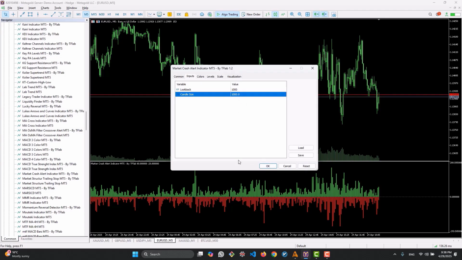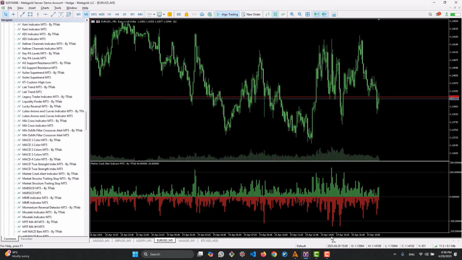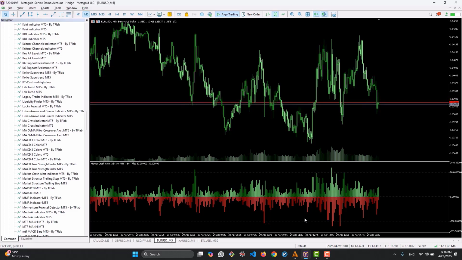We can set different values for this parameter for different symbols so that it matches the characteristics of each symbol. For example, for the EURUSD symbol, we set the value to 200. You can see that when we have candles whose size is greater than 200, it issues an alert for us in bullish situations like here and here, and in bearish situations like these spots.